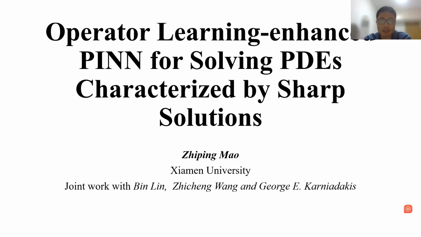Today I'm going to talk about one of my recent works, which I did with my collaborator Zhiping Mao from Dalian University of Technology, whom I think most of you know, and George and Bin, who is my first master student and is now looking for a PhD position. Most of the coding was done by my student Bin.